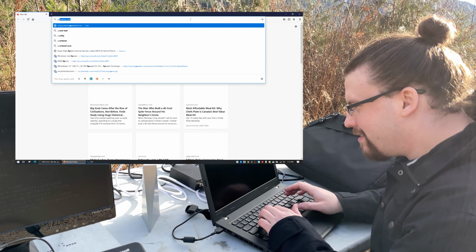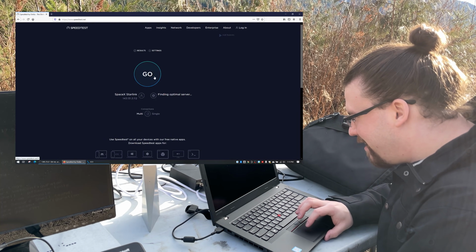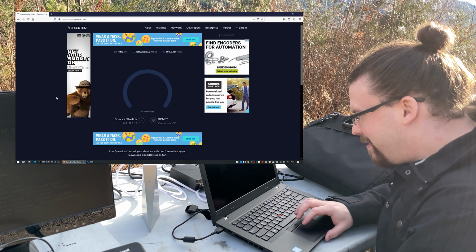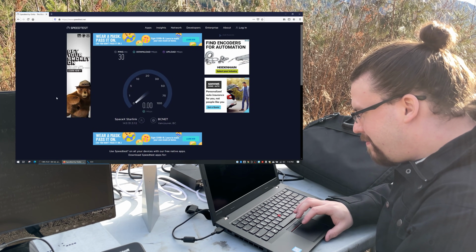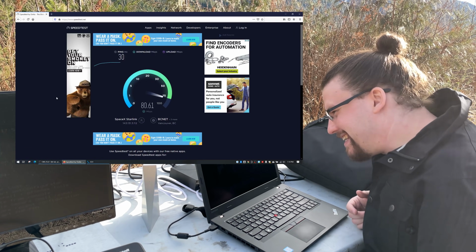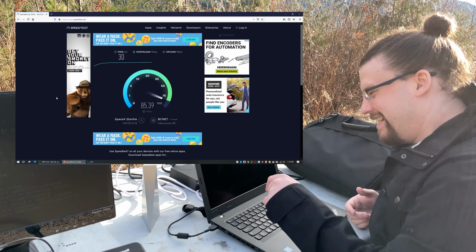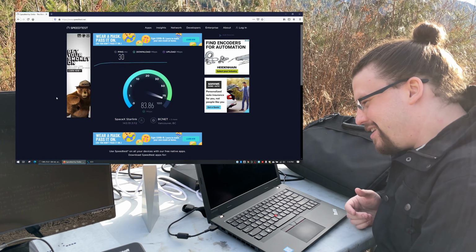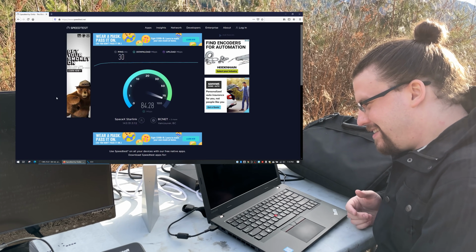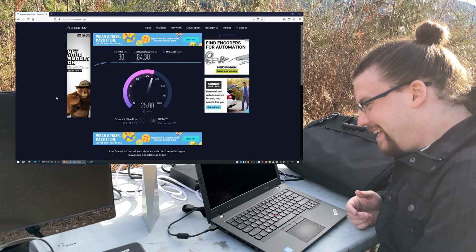Let's just go ahead and hit up speedtest.net and see. Well, we're obviously connected, SpaceX Starlink there. Let's go ahead and do multiple connections and see what happens. Ping of 30. Holy smokes. Guys, 80 megabits in the middle of the woods. I gotta say, that is pretty cool. Holy smokes. That is pretty neat. And look at that upload.